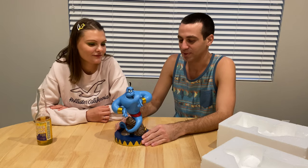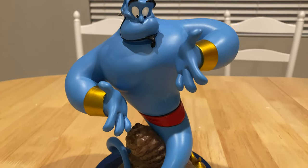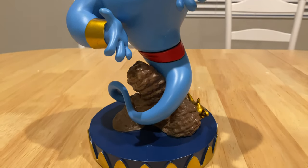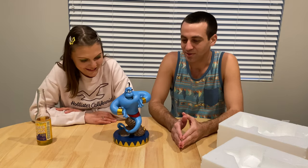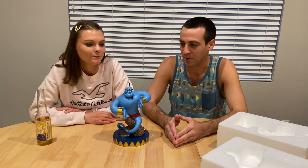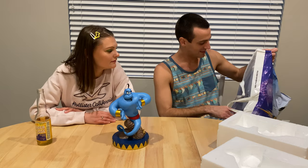Very happy to have this piece. I think they're going to both look so nice on our wall. This one's a little bit wider and also heavier. Going to have to put a special shelf for it. So that's it.